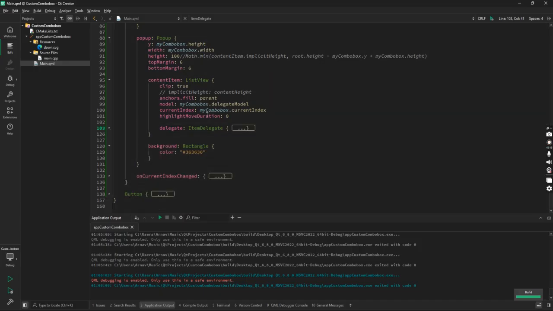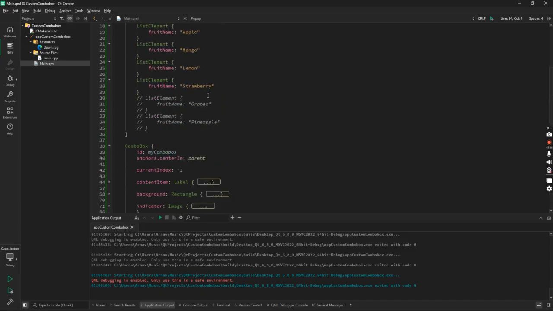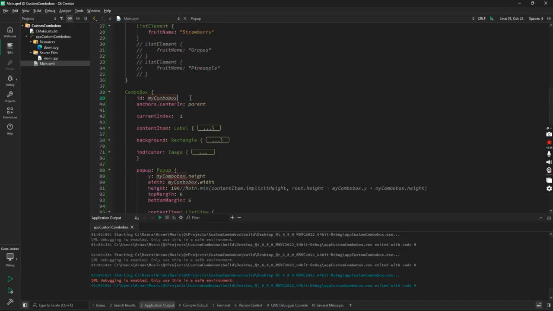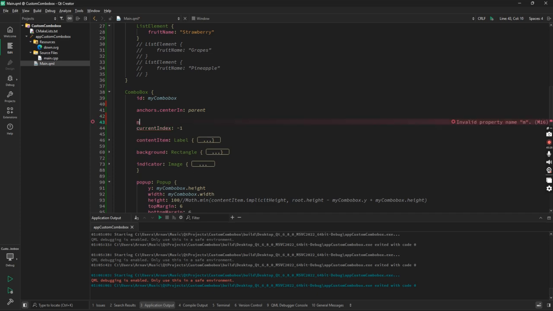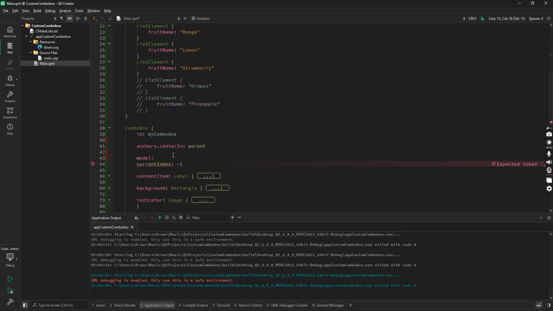Okay, and the model will be, instead of that, myComboBox.model. Okay, I got my point. I got the issue here. I had removed the model here. Yeah, now I added it back.